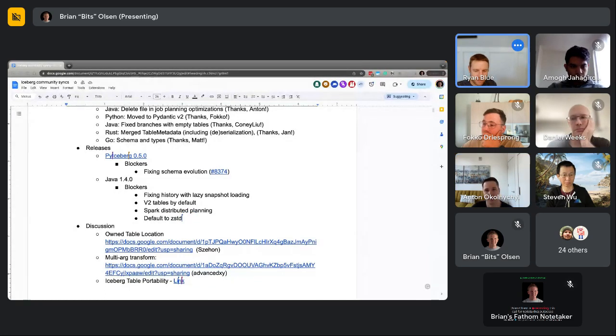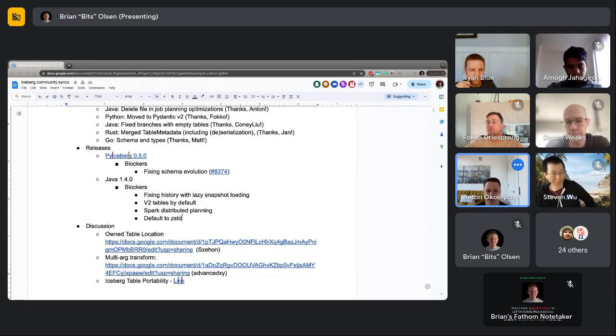We think that's safe. Aren't there people still running... I mean, there are a lot of people still running deployments that don't support Z standard, right? I don't think that's that common. We can discuss this a little bit more, but the consensus was that it's fairly adopted, and it will only be used for new tables, like the tables that you create. We will still respect the old codec for the existing tables. So if you created a table but you didn't specify the codec, we will still respect whatever the old default we had. But for the new tables created now, we would use Z standard, and I think that's what Trino does as well, but I'll need to double check that.